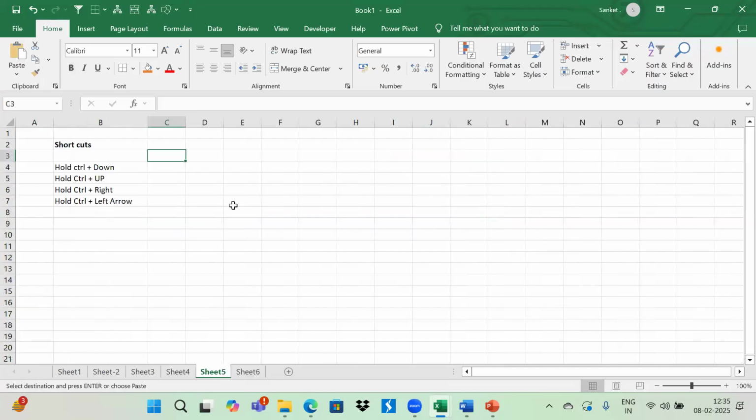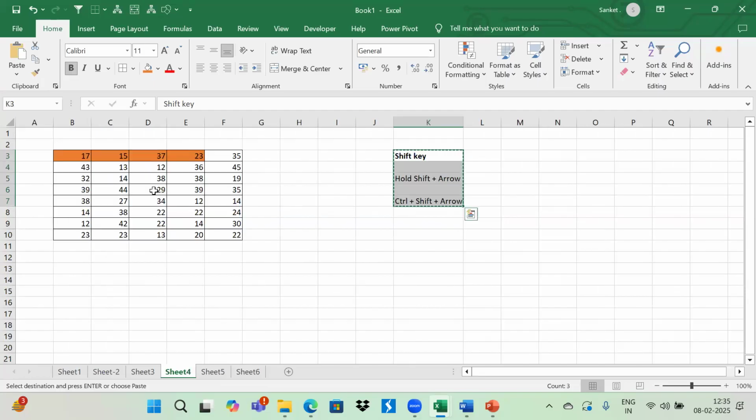Yes, sir. Sir, actually, I have one doubt on that in the data point. If we are in the middle of the data and I have to reach the extreme of the data, in any direction, how will we reach? Like we are now at 29, we have to reach 17, 22, 35, or 23 diagonally from the middle of the data or any point of the data.